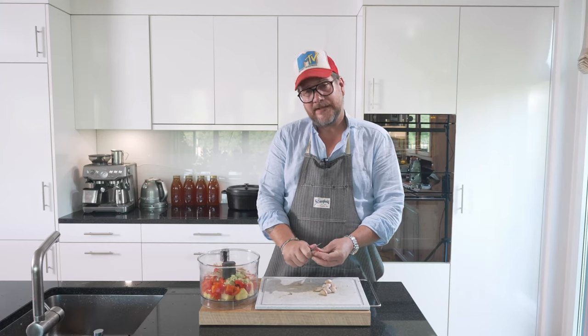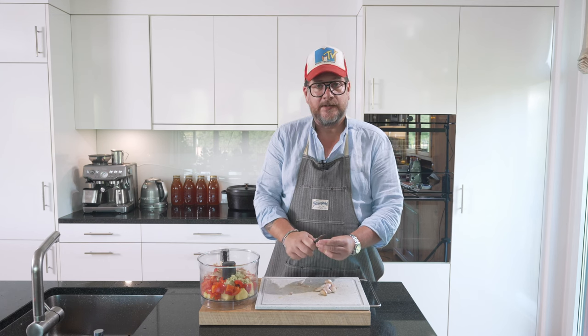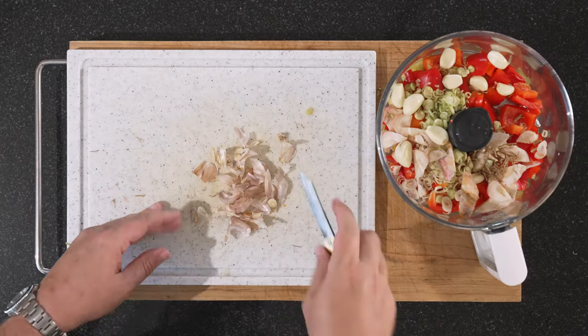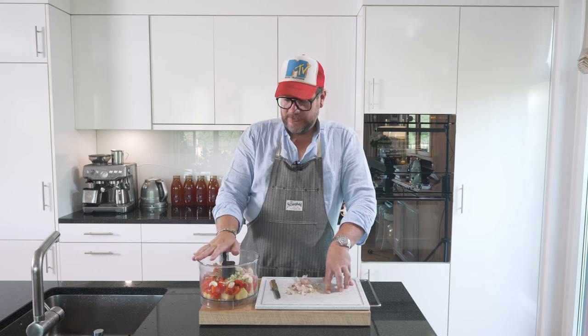That's the last thing that needs to go in here before we can start to blitz it. That's in a minute or two. Oh, and these can go in whole. That's the last one. Now we're gonna clean up here, get the machine out.